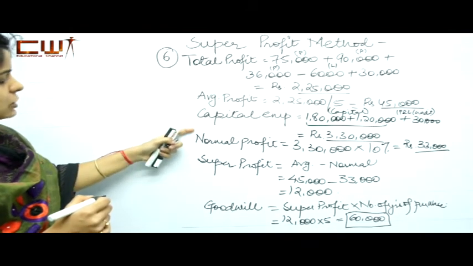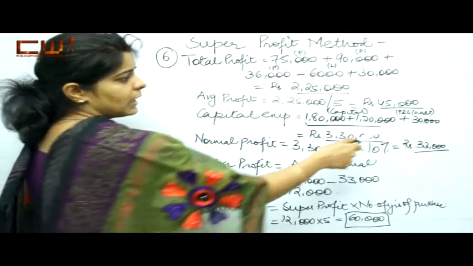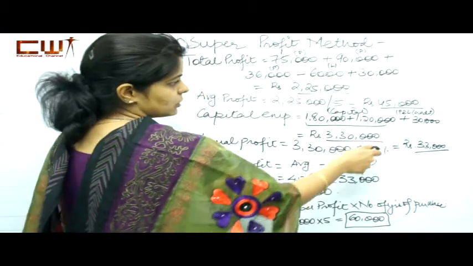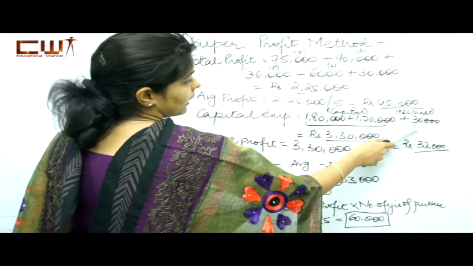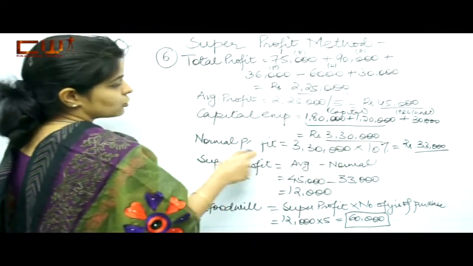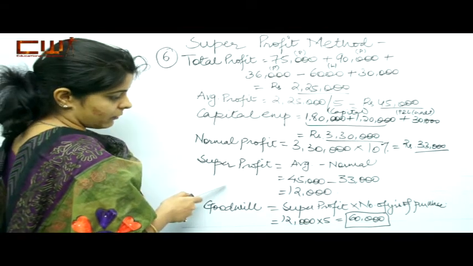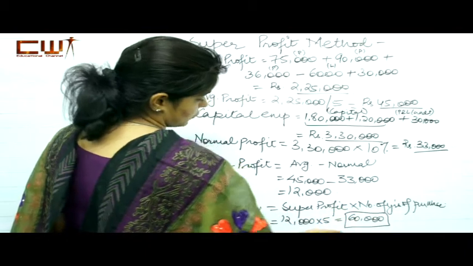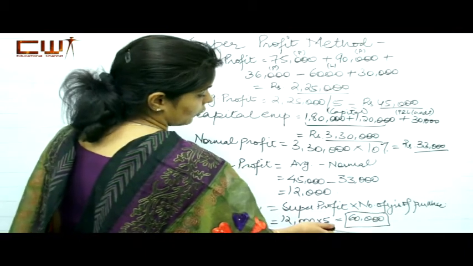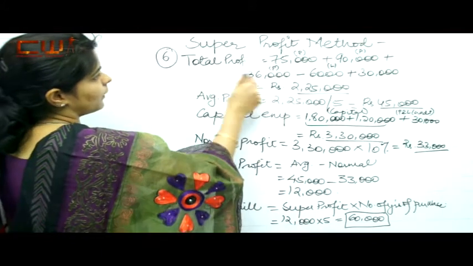Total profit average. Capital employed was little tricky in the question because last question this was not given. In this question this is a new thing that's given to you. So you please add a P&L account credit to the capital account. So you will get 3,30,000. Rest the procedure is same. I need not repeat it. Finally you are finding out the goodwill by super profit into number of years of purchase, which will give you figure of 60,000. So goodwill is rupees 60,000 by super profit method.